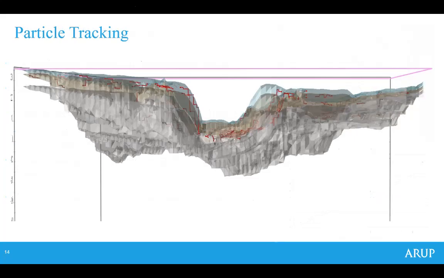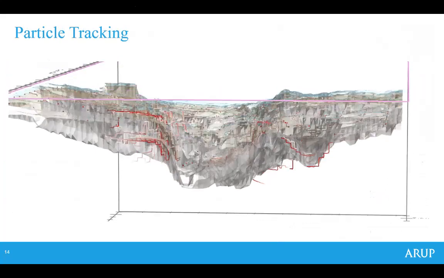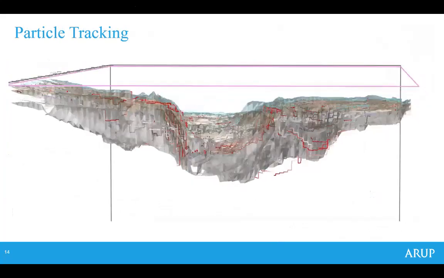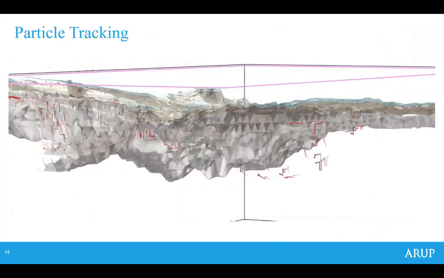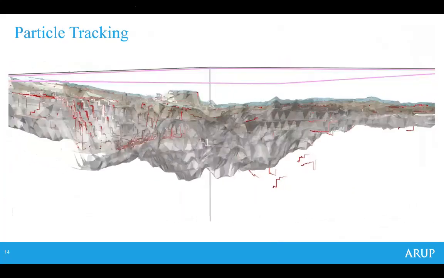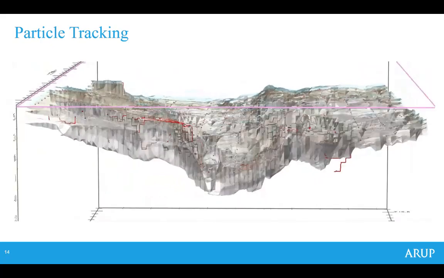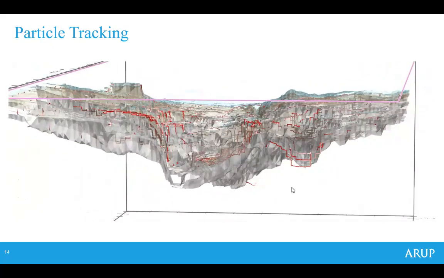So this presents a visualization again from iMod showing the particle tracking, and what it's showing here is a view through the Liffey Valley, and you can see the rapid groundwater flow through the shallow made ground, subsoil and gravel layers, and then a slower flow path through the deeper bedrock layers. And this helped us visualize and understand the different dynamics going on within that section.